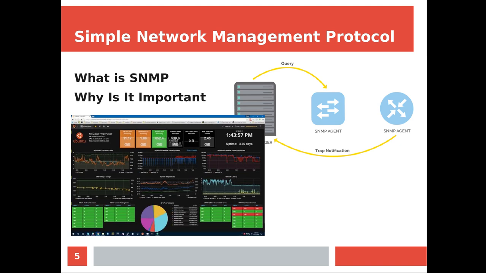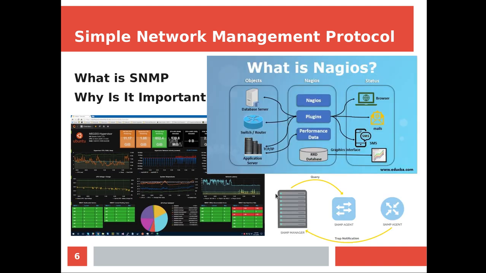Here it is monitored by Nagios software, and as you see, this could be Grafana. Anyway, it gives lots of readouts as to how things are performing, charts and graphs, all very interesting. You can see here a bit more.